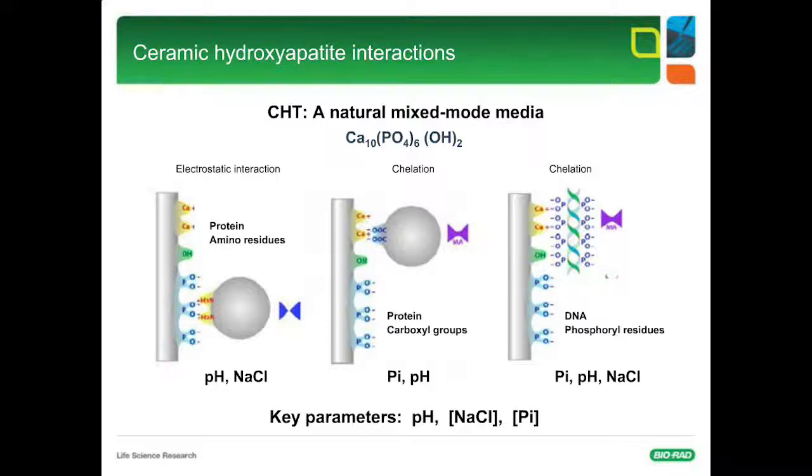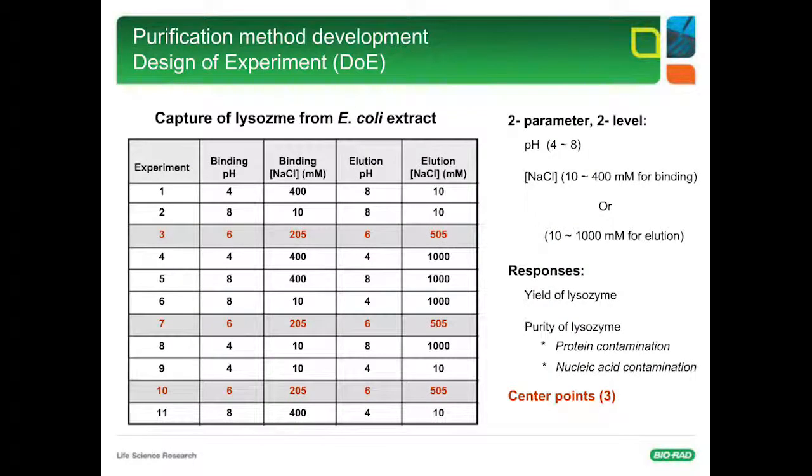So now I want to move on to method development, because when we first use mixed mode media, we are sort of nervous because we don't really know what kind of interactions will take place between the target molecule and the chromatography media. When we deal with a new protein molecule, the only information we know is from the sequence about the possible pI of this protein, and the molecular weight. Besides that, we don't really know if there's any net charge on the protein, or what kind of hydrophobic residues on the surface we can use for interaction with chromatography resins.